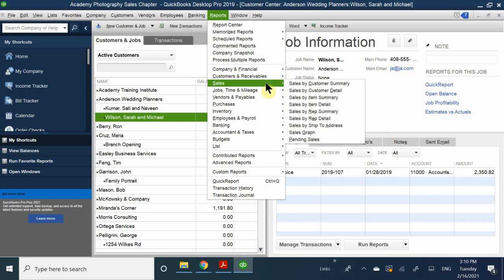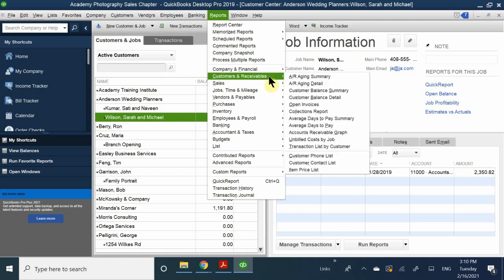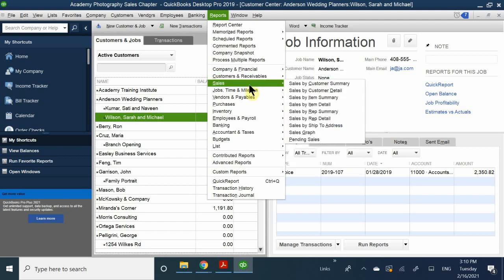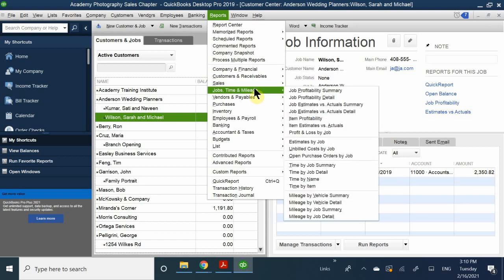Actually, this would more likely be invoices under customers and receivables. Okay, and we're going to be looking at open invoices. Okay, so I was right. It was sales. No, it was right. Customers and receivables.